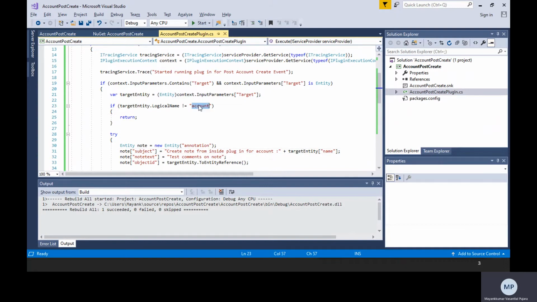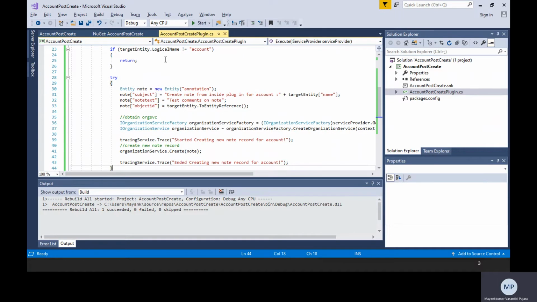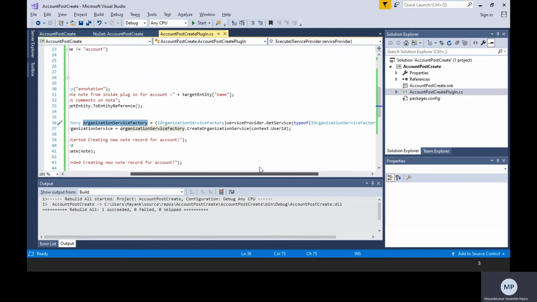We are checking whether it's account or not. If it's not account, then don't do any more processing. If it's account, then we'll create a new note. Annotation is the entity name in the Dataverse for the note. We are just putting some subject, some text, and attaching that note to our target, which is the account in our case.